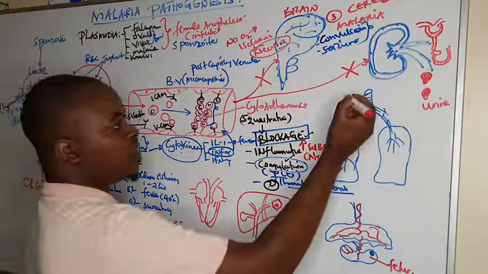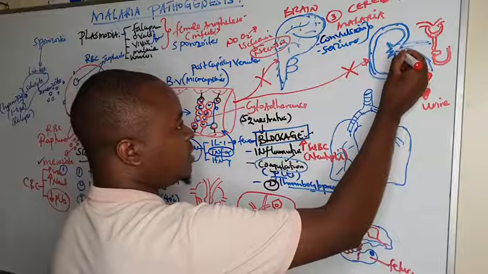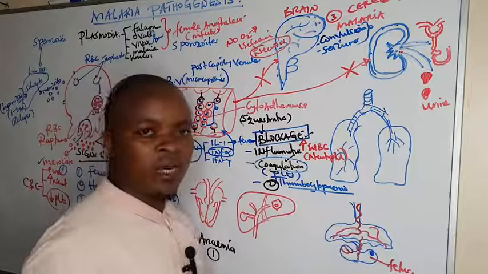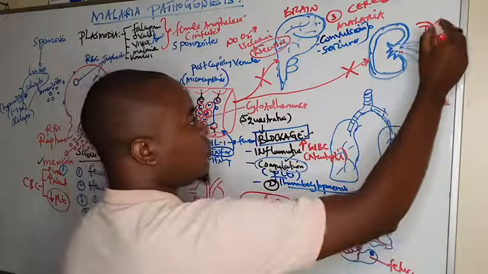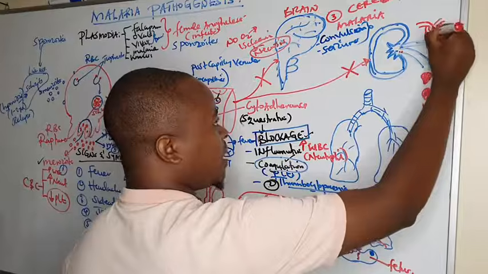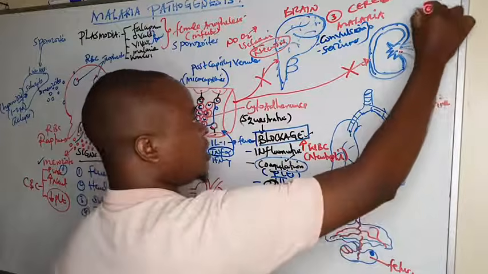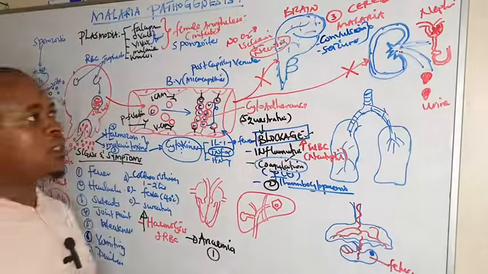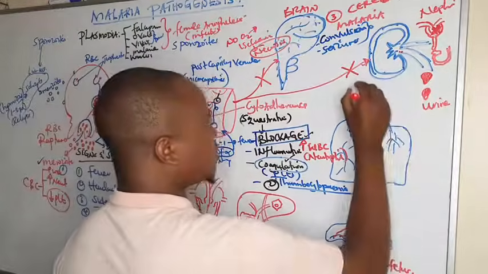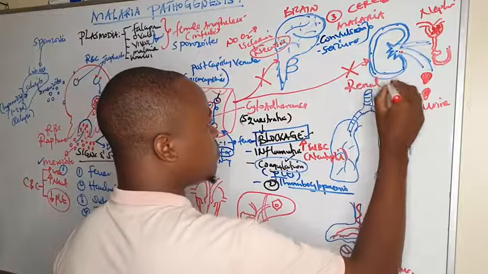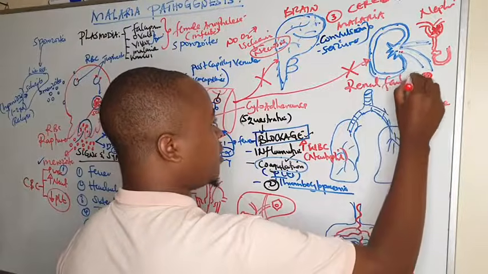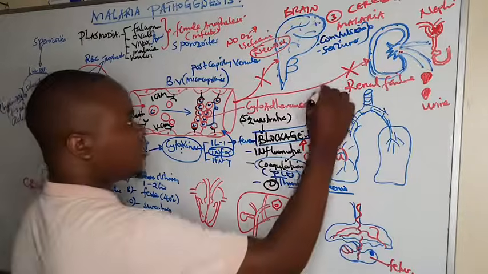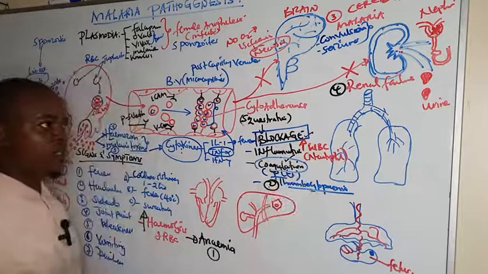So this kidney, when there is not enough blood supply, is going to undergo ischemia and then tubular necrosis, especially when the glomerulus, the capillaries supplying the nephron, are destroyed. This is the kidney nephron. It is going to undergo tubular necrosis, leading to renal failure. So this one becomes complication number 4, renal failure.